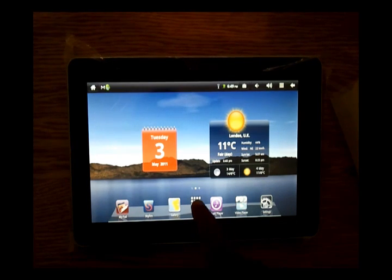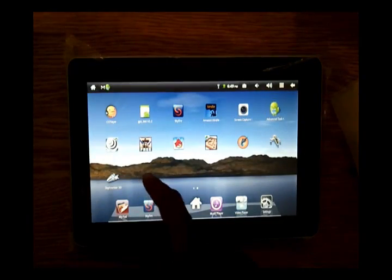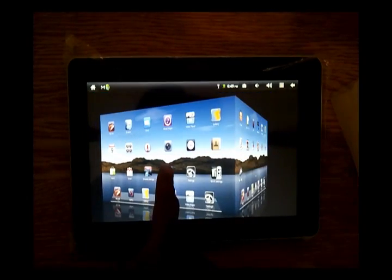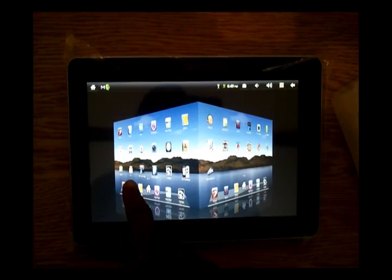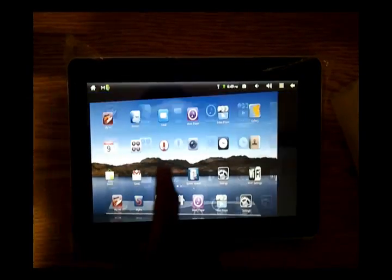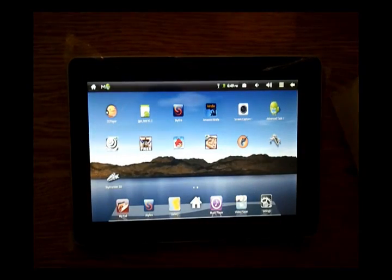I'm just gonna go ahead and show you the main menu. These are the apps that you've actually got installed on your device, and you can see as well, obviously the Android system is a 3D based system, so you can see it looks really cool when you're scrolling to the left and right. Get that nice 3D box, and the 3D actually works really great on this device as well.